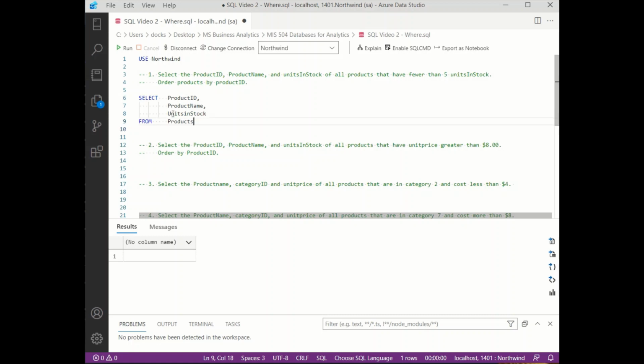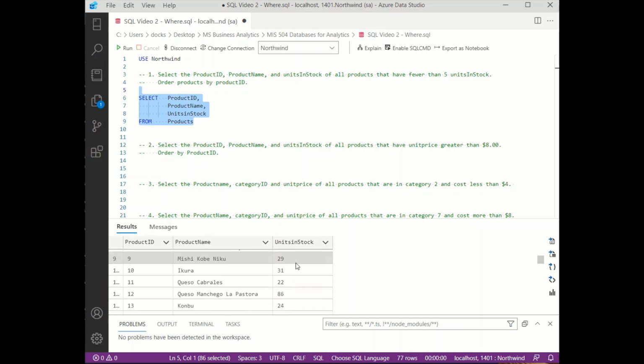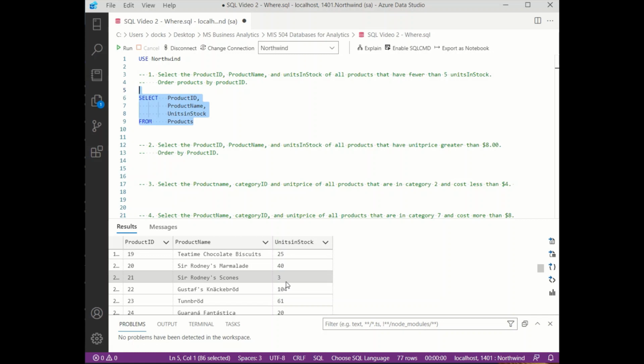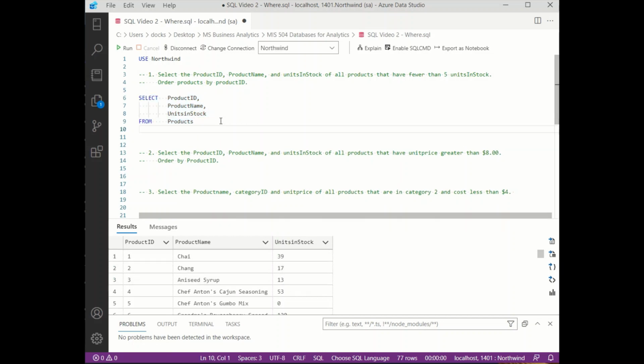Now, if we just run this query as is, it's going to show us all of the products, and the units in stock are listed here in this column. We see some with more than 5 in this list. So if we reduce this list down with the where clause, that should get us what we're looking for.